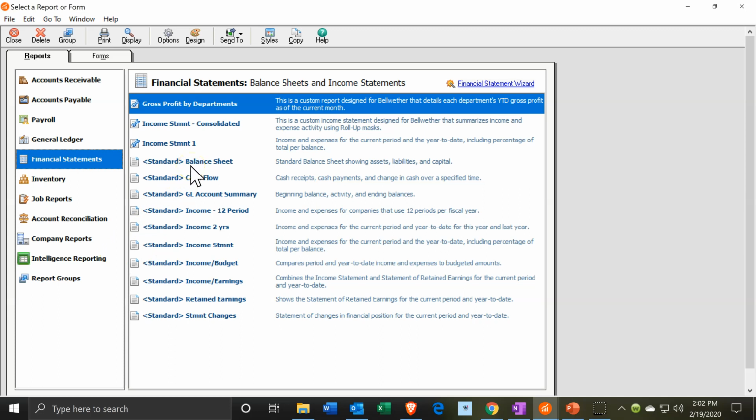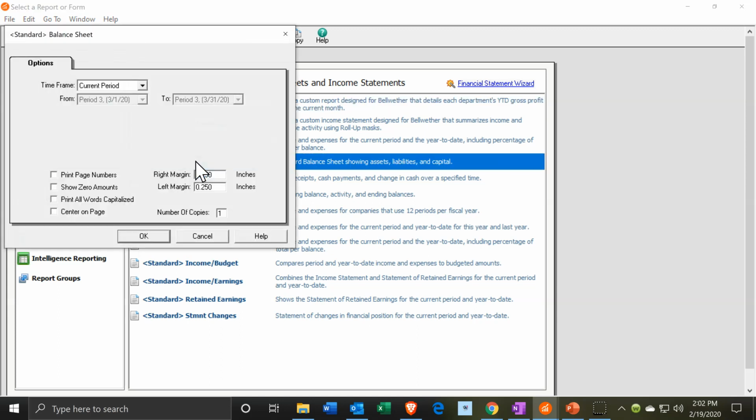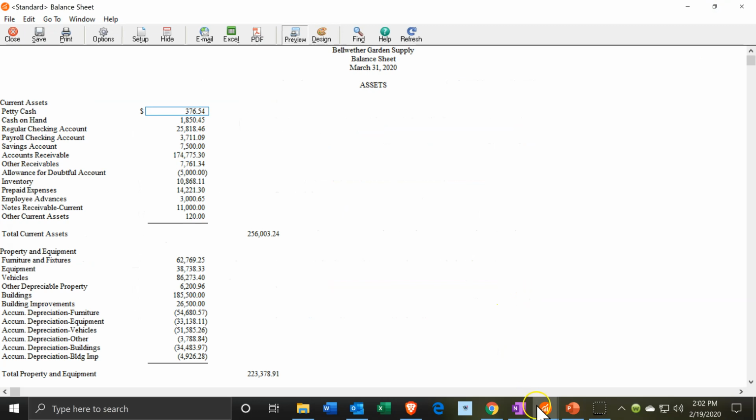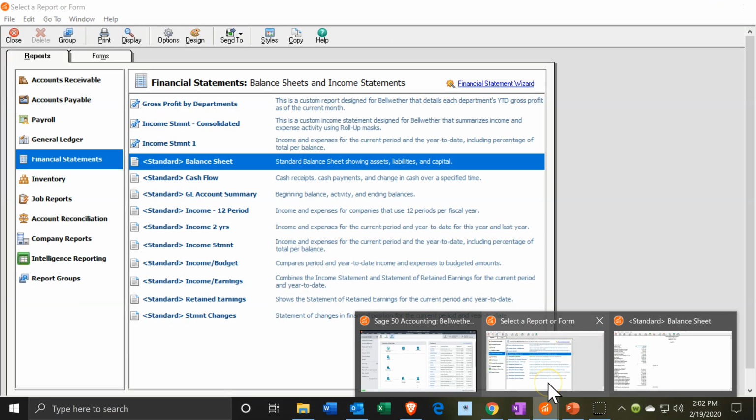So we then have the major two reports we've been bouncing back and forth on, and that's the balance sheet report that we've seen in the past and the income statement report. So let's open those two up. We'll open up the balance sheet report here. We've seen it a few different times. Note we have the period on this side, and then whether we want to print the pages and show amounts with zero balances. I'm just going to simply open this up as we have seen a few times in the past. Now again, we can open multiple windows at the same time.